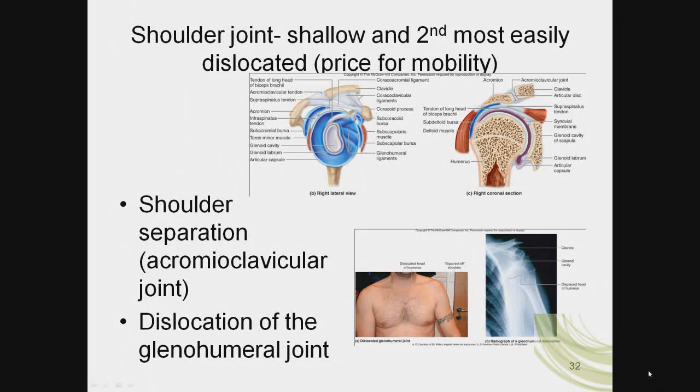Some glenohumeral dislocations can be repaired by popping the humerus back into the glenoid cavity, and I described what this meant in lab. And I told you about how this happened to my husband and how the nurse had to hold my husband's arm outward, abducted, and then the physician came in at him with his knee on the anterior side and just used his knee to thrust my husband's humeral head back into the glenoid cavity. More severe dislocations may need surgical repair, and once you dislocate your shoulder in this fashion, the ligaments get stretched, they get weakened, and you are more likely to dislocate your shoulder in the future.